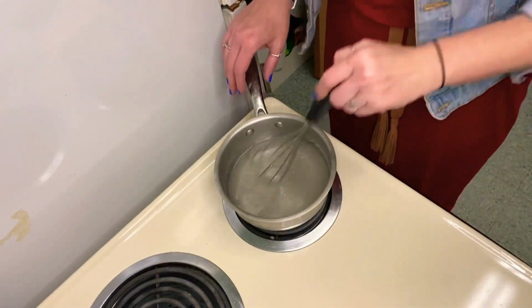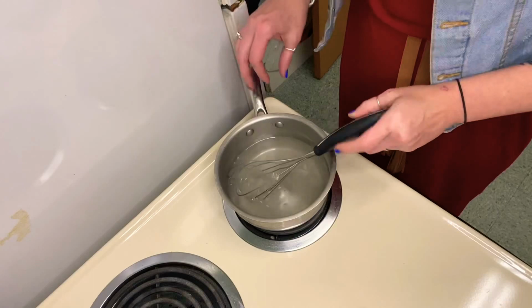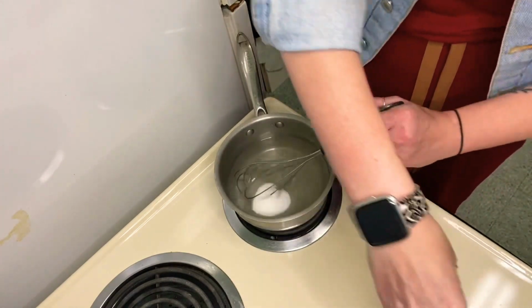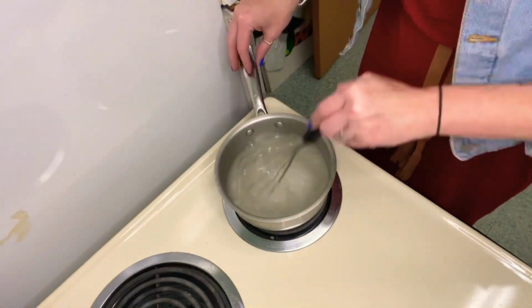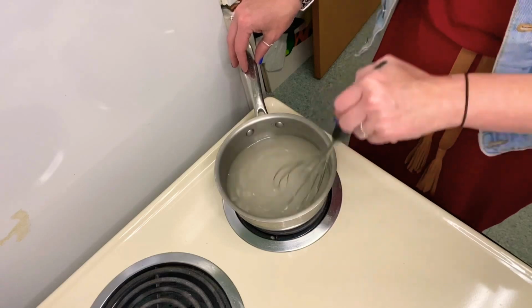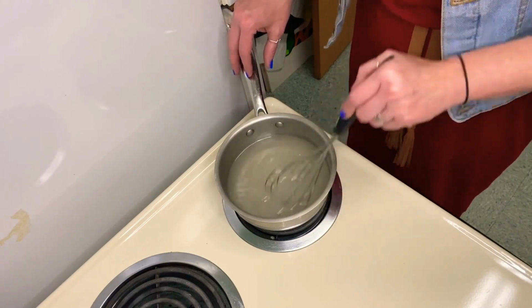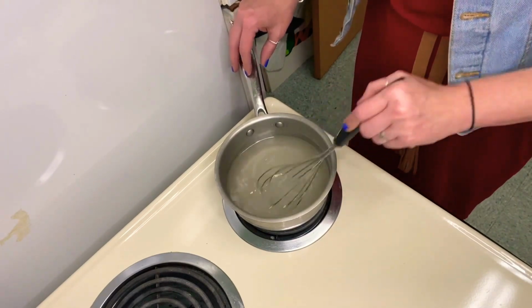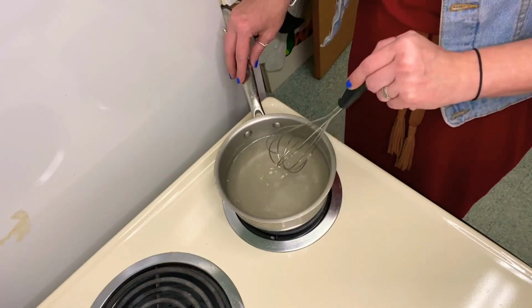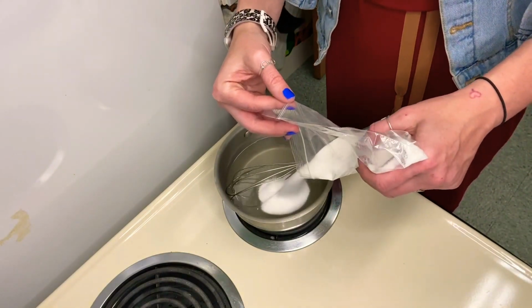Okay guys, so this has been on the heat for a few minutes, and as you can kind of see, you can't really see the sugar in there anymore. It is dissolving. So what we're going to do is add more sugar. We're going to add part of your bag at a time. We're going to keep stirring, mixing it in. I'm going to let it dissolve some. And then what do we do? We do it again. We take our bag of sugar and we add more in.